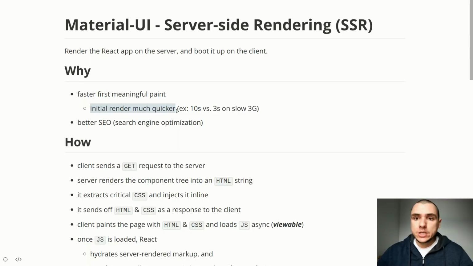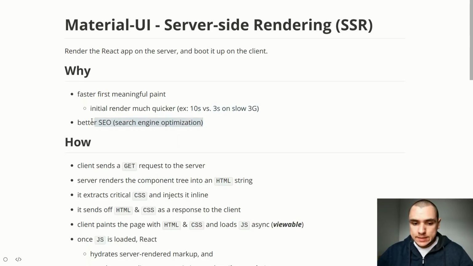And that's because the single page application doesn't have any HTML markup up front. So in order to show something meaningful to the user, the application first needs to load all of the JavaScript files, and only when the framework and your application code has been loaded can the application bootstrap, and only then can the user see the UI. My argument is that by moving a single page application to a server-side rendered app, we can speed up the load time by up to 3 times. We're going to see an actual test once we finish this tutorial, but based on the test that I've done, the load time can go from something like 10 seconds to just under 3 seconds on slow 3G networks.